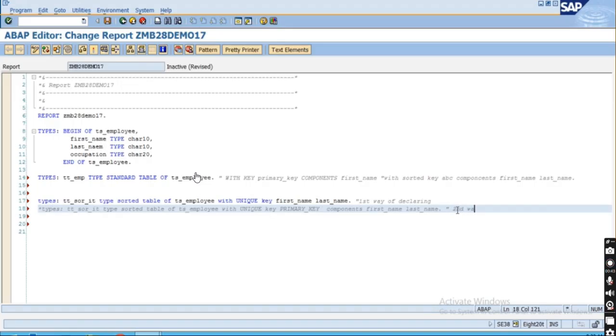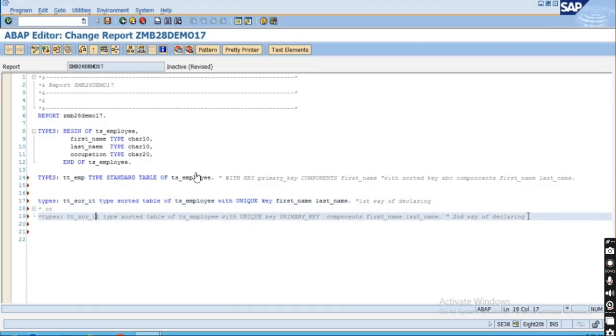Both have the same meaning, so I'm writing OR to show that both are the same.